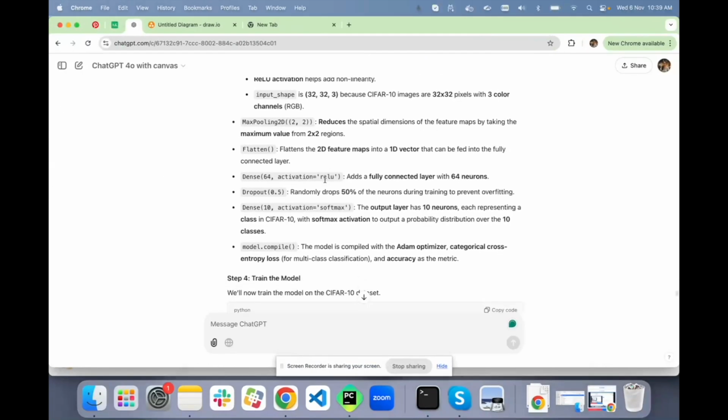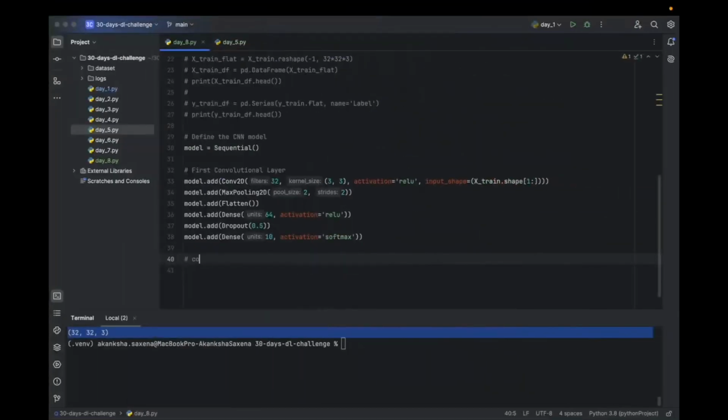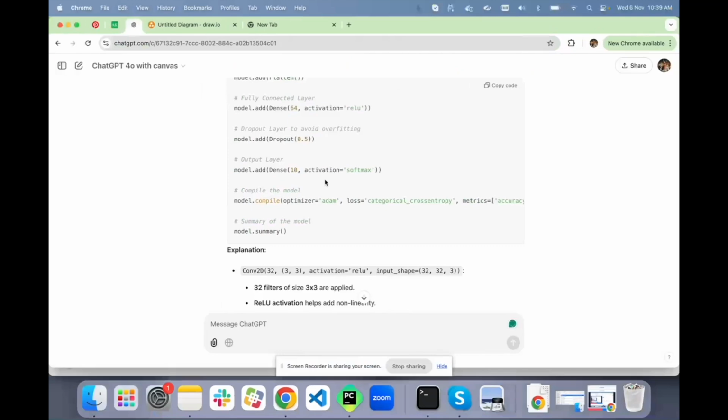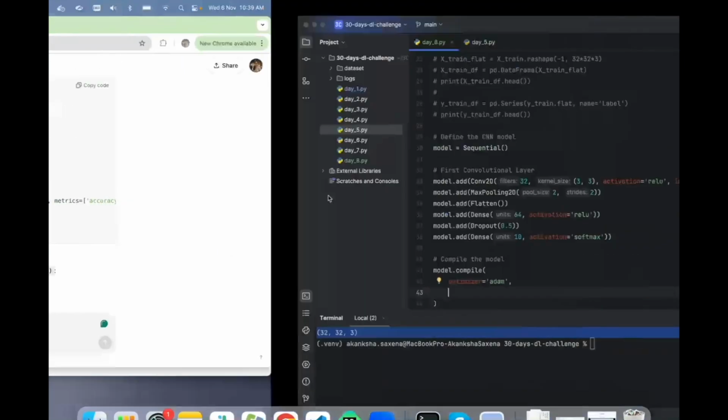Now we will come back here. Now we will compile the model, model.compile. So we'll mention the required things. We'll go ahead with the classic, the go-to optimizer Adam.